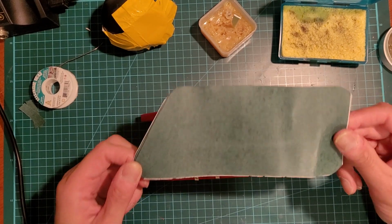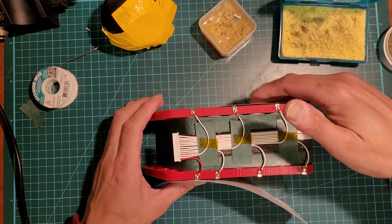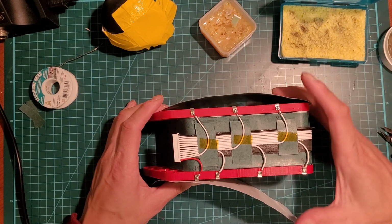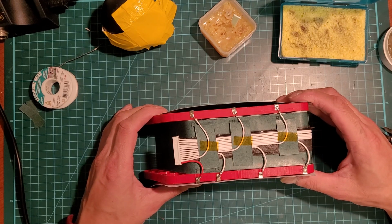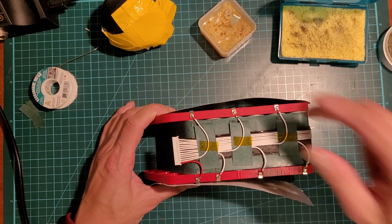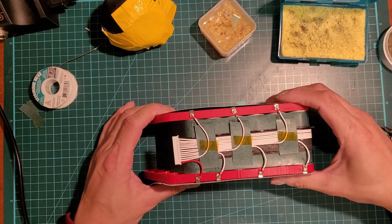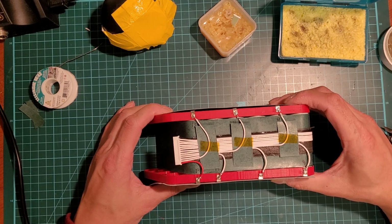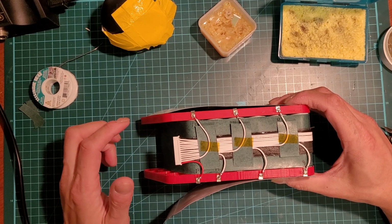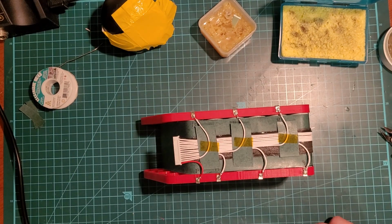So I'm actually just going to use fish paper on either side here. And then I'm going to maybe put a little bit of Teflon tape just around to hold in place. And then heat shrink it after I attach the BMS and the leads. So I'll do that on another time here. Magic of video editing. It'll be next second here.